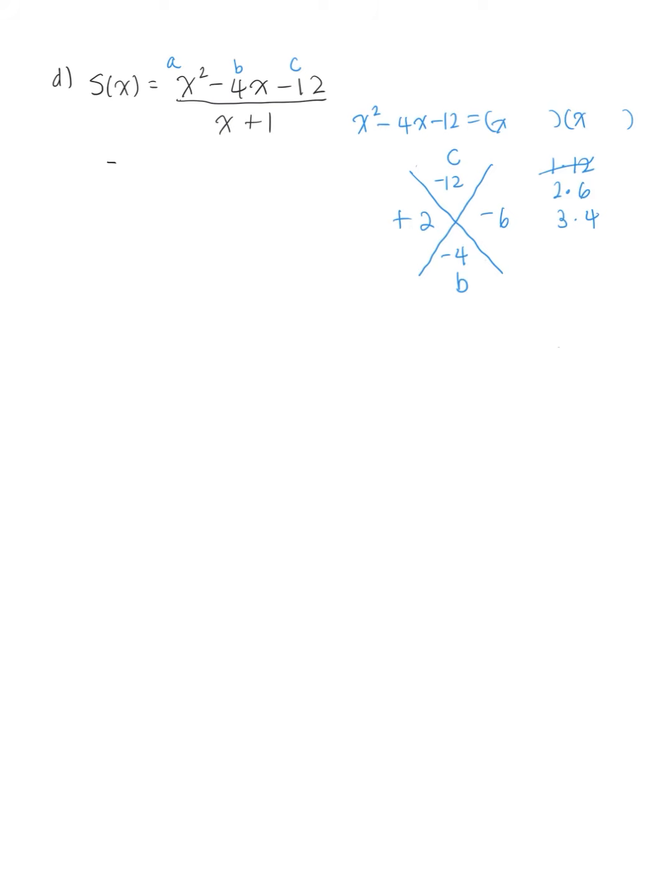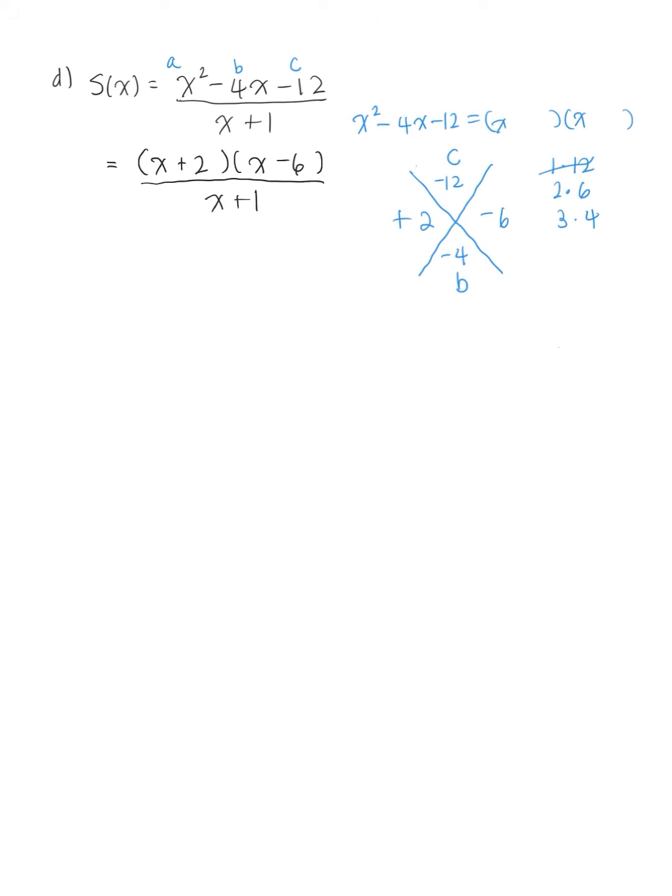Let me just write it out. So if I factor the numerator, then here what we're going to get is x plus 2 and then x minus 6, and then the whole thing divided by x plus 1. Again, you did not need to factor the numerator to do this problem, but I just wanted to practice how to factor with you all.